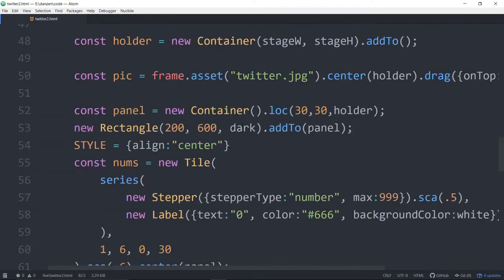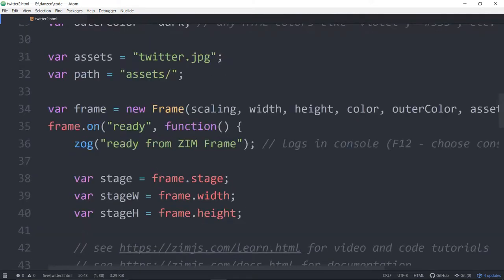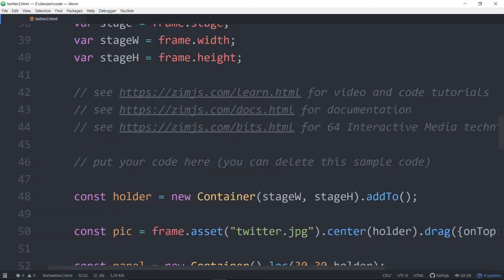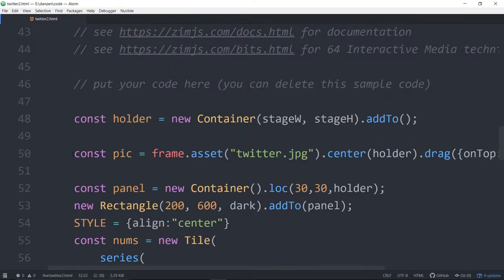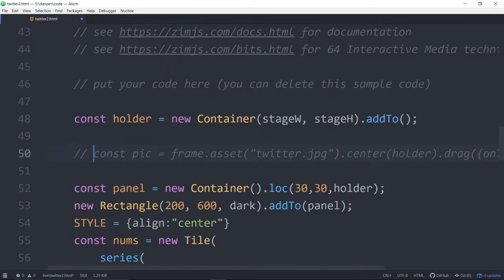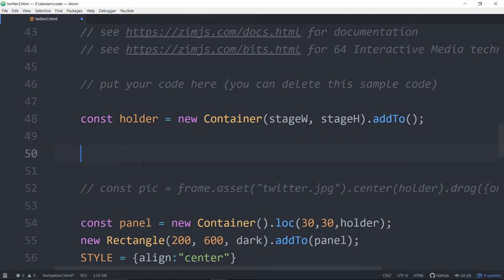And up top, we don't want to load the picture in with the assets here. This was loading in the picture with the assets. We'll want to load the picture in with a loader. So we won't be doing that. Instead, we will use a loader. So let's see if we can load a picture, allow the user to crop it, and save it to their desktop in 5 minutes. Here we go in ZIM. We'll start the counter. Woohoo!